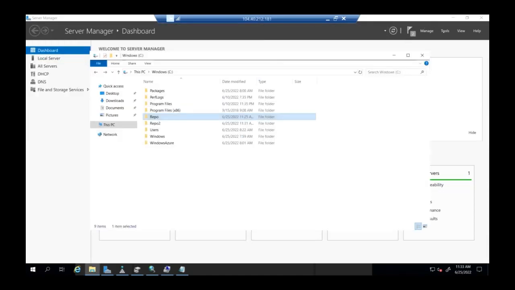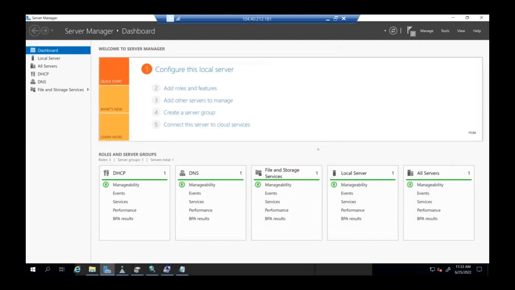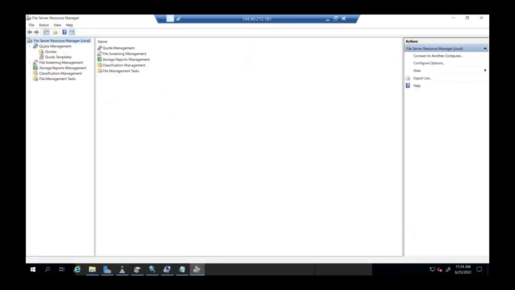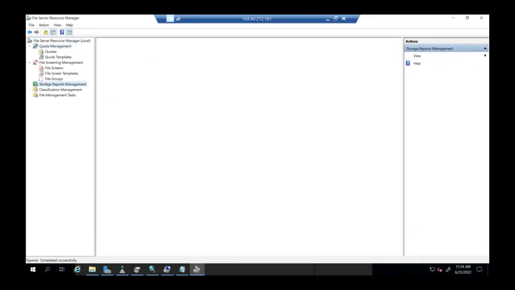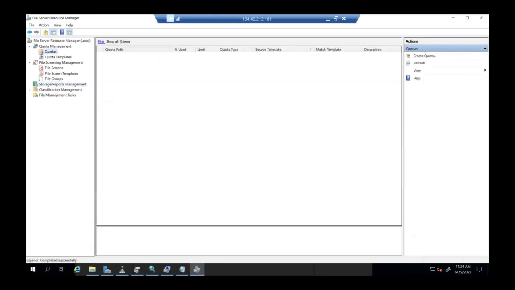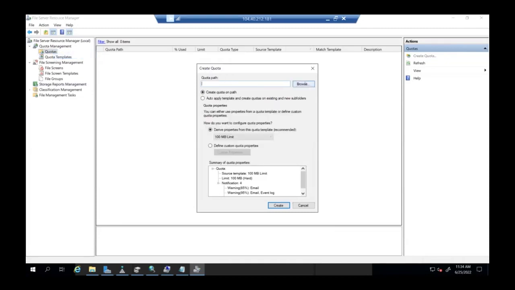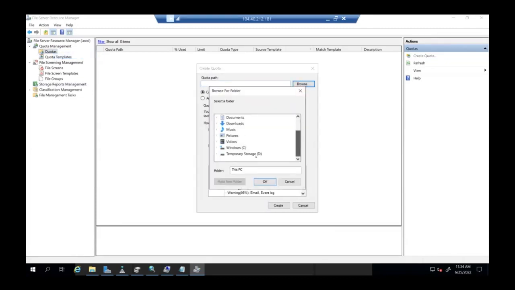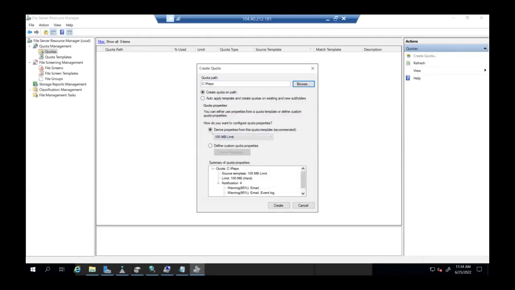If I just quickly connect to File Server Resource Manager, from here I can define quota, I can define file screening, and I can generate a report that will give me the most common types of files I have within my environment, and who is the largest file user and stuff like that. For instance, if I want to specify a quota for my repo, I come here and select this repo 2. I want to specify what the limit will be. I have templates, or I could create a custom 2 gig limit. It's going to notify at 85, also notify at 95, and also create an event log.